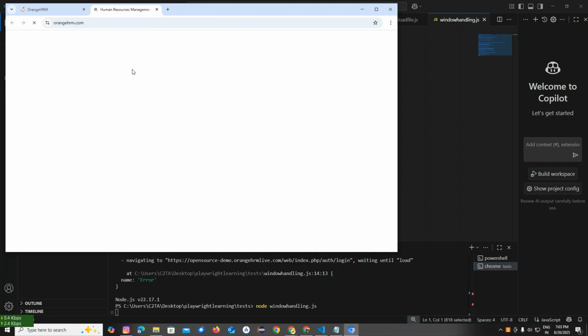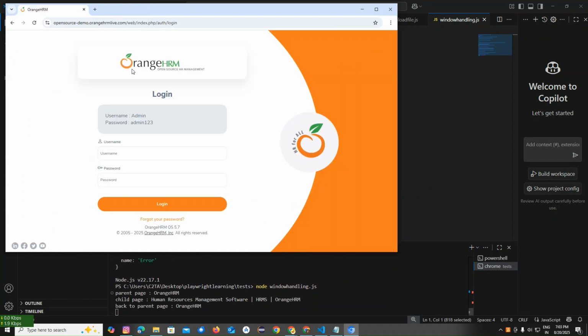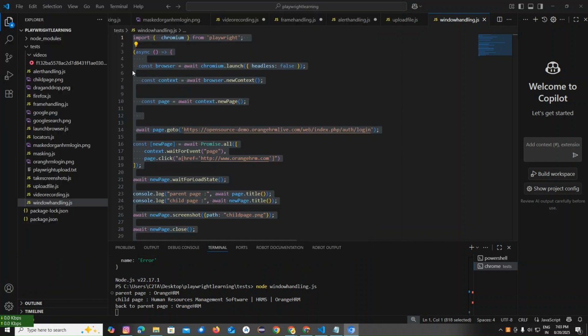You can see it went to the next window. The next child window is loading, and it closed the child window. You can see the parent page is Orange HRM, and the child page is human resource management software HRM, and then it came back to the main window and printed it. All three console logs it did print.